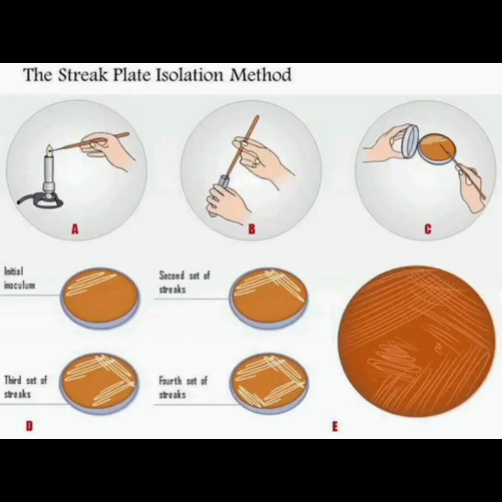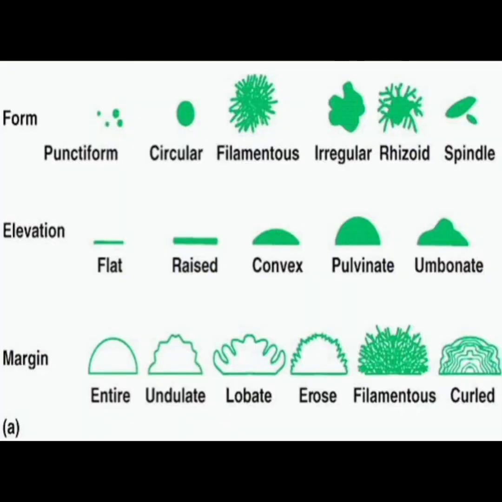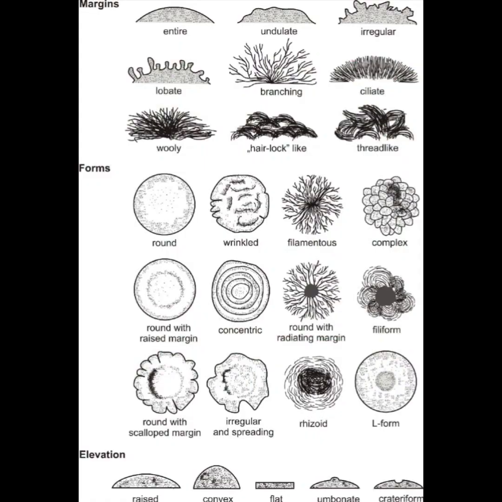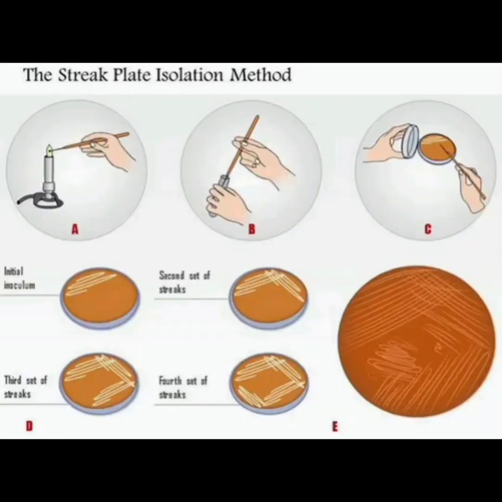A commonly used isolation technique is the streak plate. In the streak plate method of isolation, a bacterial sample, always assumed to be a mixed culture, is streaked over the surface of the agar plate medium. During streaking, the cell density decreases, which eventually leads to individual cells being deposited separately on the agar surface. Cells that have been sufficiently isolated grow into colonies consisting only of the original cell type.